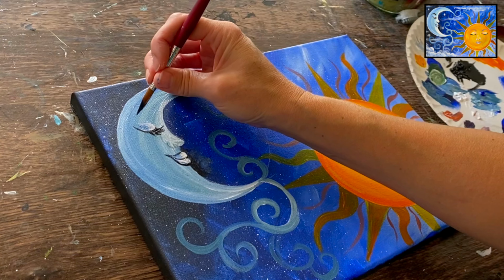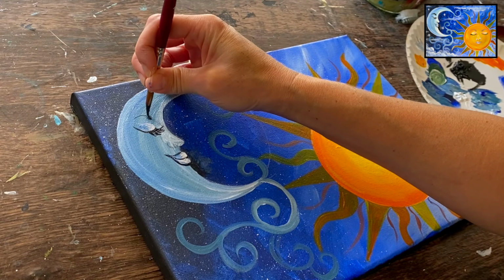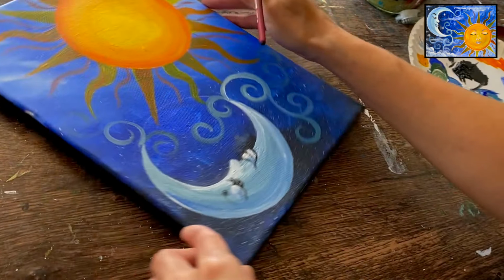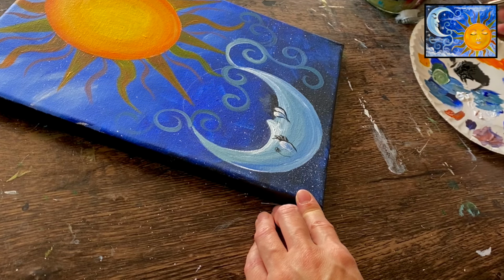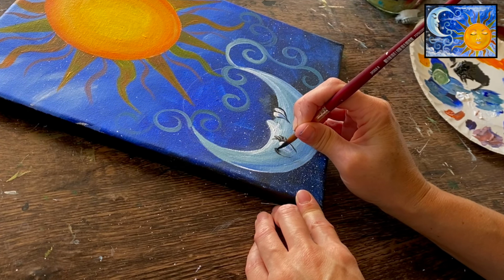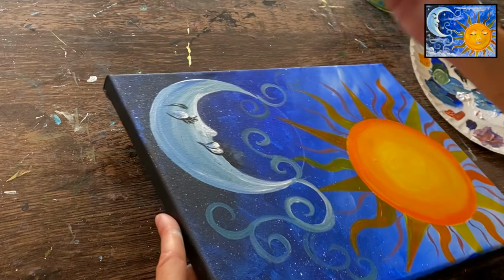Then we can get our eyebrow shape in. So if you feel more comfortable drawing this first, you can draw it first, but I'm just going to draw a curved line. The eyebrow is thicker on the far right, so I'm going to paint this in so the shape is a little bit more rounded and thicker on this side. Still using the 8 round, still using the black, and it goes thin and to a point on the left side.